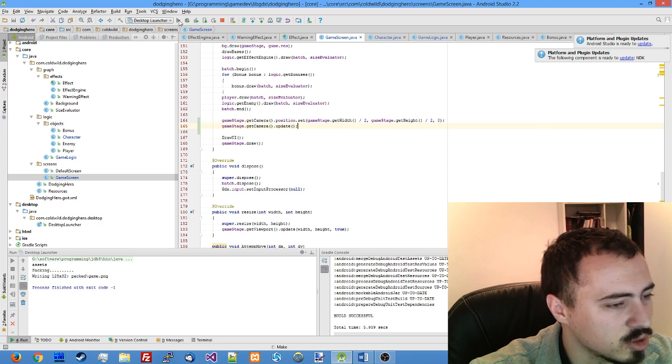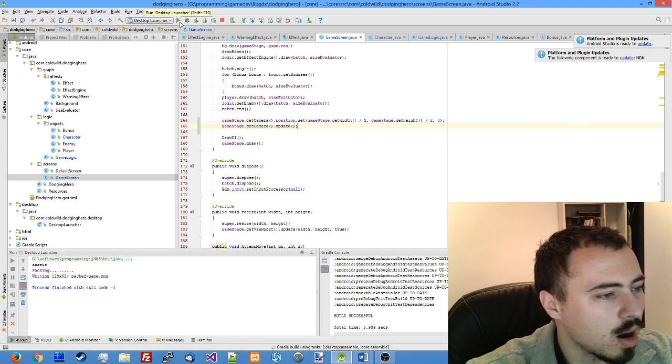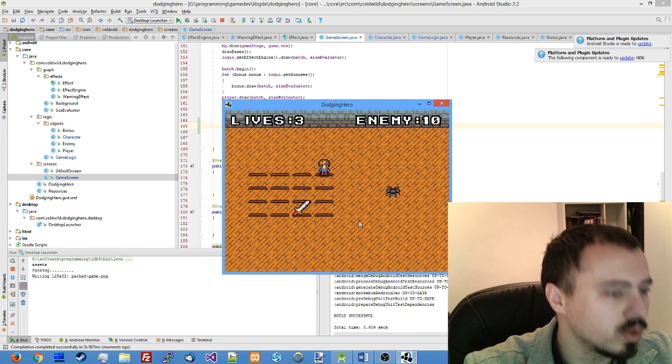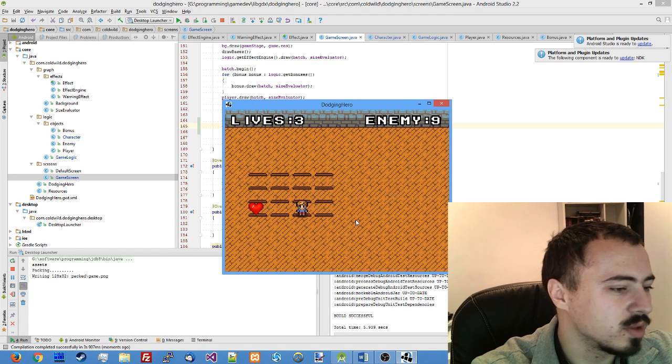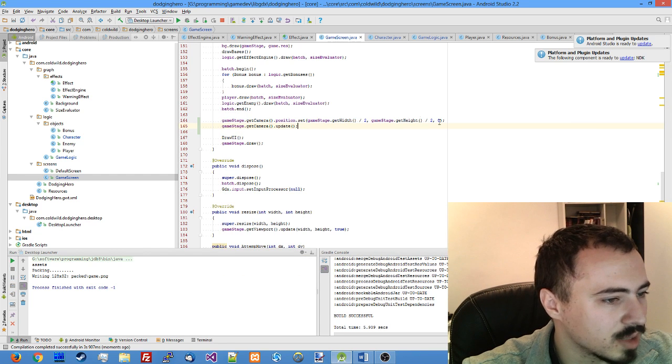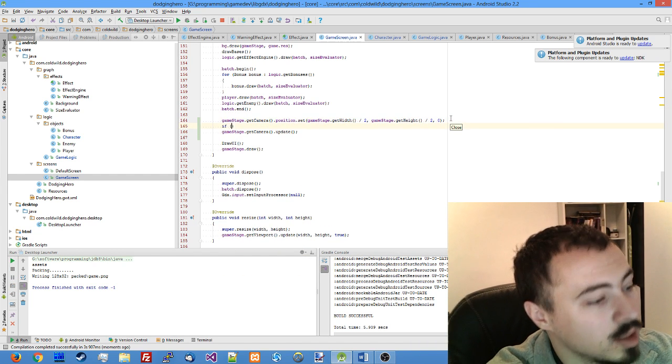Let me just launch and show you. Nothing is changing. What we're doing, we're centering the camera on the screen so that we are sure that the camera is back to the center of the screen during every frame. So right now it doesn't affect anything, but here's the catch.